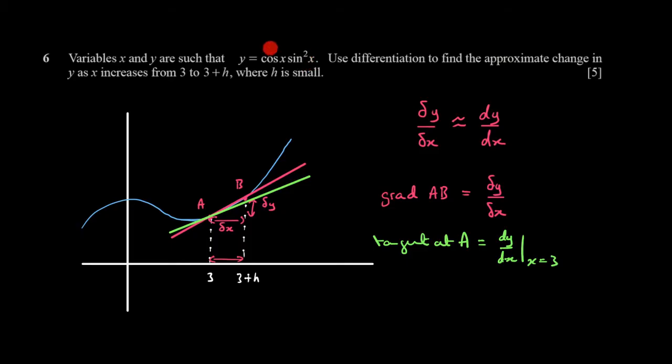Okay? So what have we got to do in this question? Basically, we need to find the dy dx of this. We want to find the gradient of the tangent when x is equal to 3. So first job is we've got to differentiate this. We've got two functions multiplied. One function is cos x, the other function is sine x all squared. So if we've got the product of two functions, we need to use the product rule. So we're going to go down now and do that.